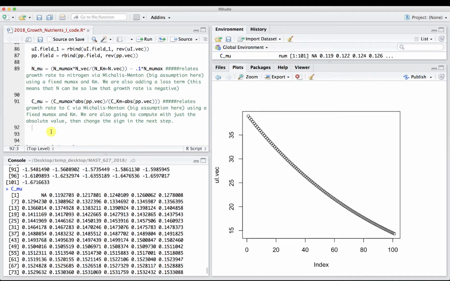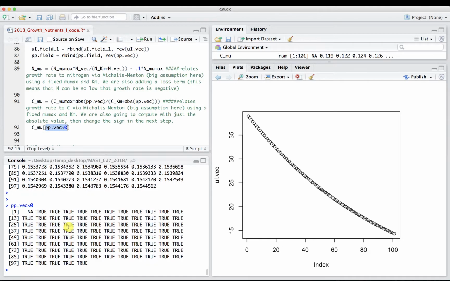So what we want to do is say the C mu's where pp.vec is less than 0. So pp.vec is less than 0. Those are all trues. In fact, let's just put a which command in here.